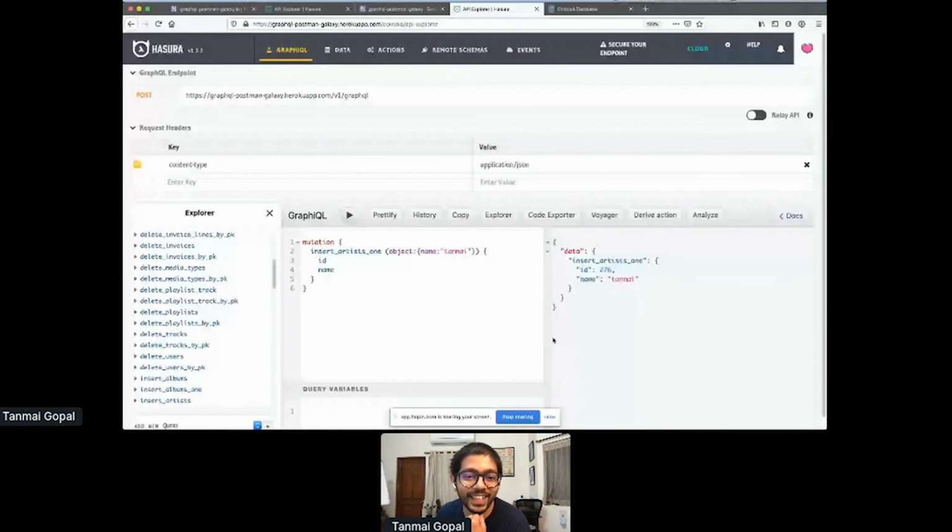But there you go. What you see here is that I was able to insert this data, and I fetched the response that I want. So I fetched the exact fields that I wanted in my response. This is the equivalent of a POST, where I insert an artist, and this would have been my JSON payload, and I would have gotten this response. So queries and mutations are the two sides of reads and writes, and I can use mutations to update, delete, run a workflow, whatever. That's the general convention. So you have queries and mutations.